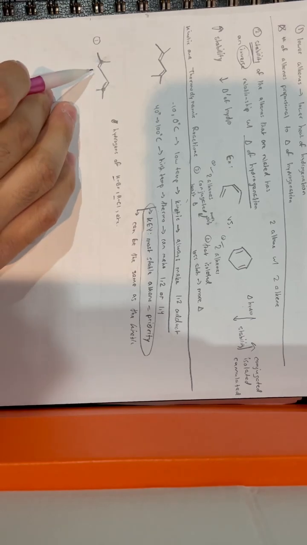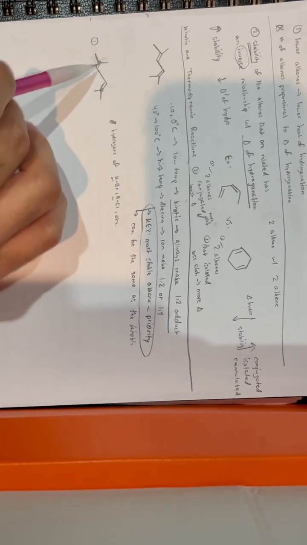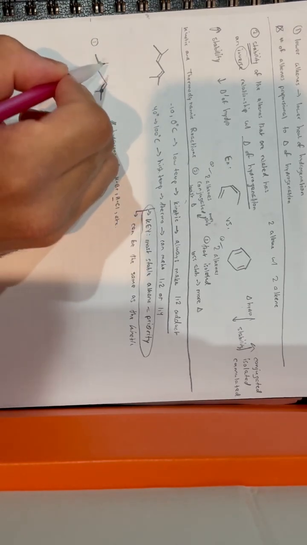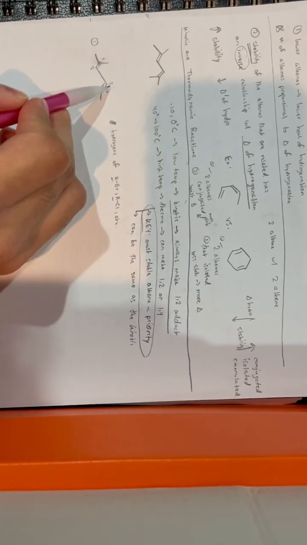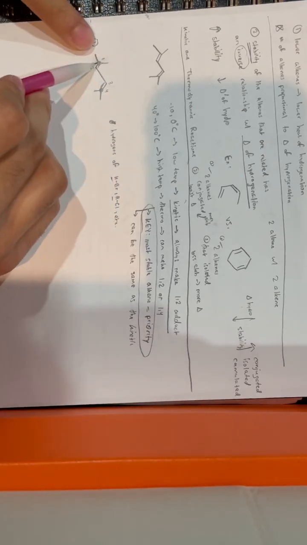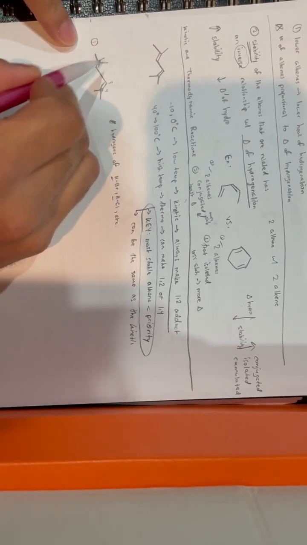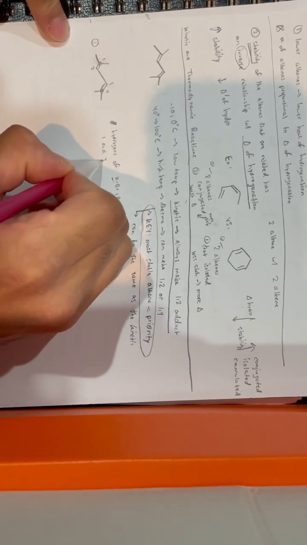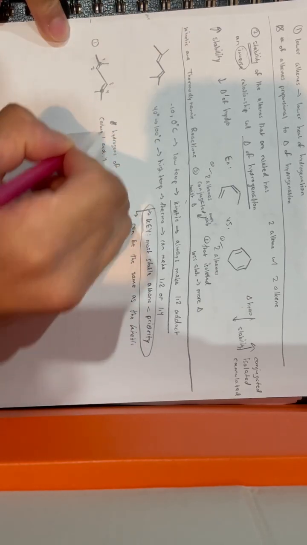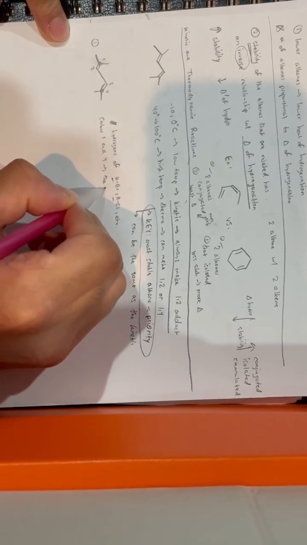If it's symmetric, 1 and 4, whichever one you number, they're the exact same. It doesn't matter. So I can number it from left to right. I could also number it from here. That's why sometimes Dr. Bliss has interchangeable numbers. They're the same because they're both symmetric. And what I mean by symmetric is when you're looking at carbons 1 and 4, I'm going to note this, 1 and 4 carbons are the only ones you look at.